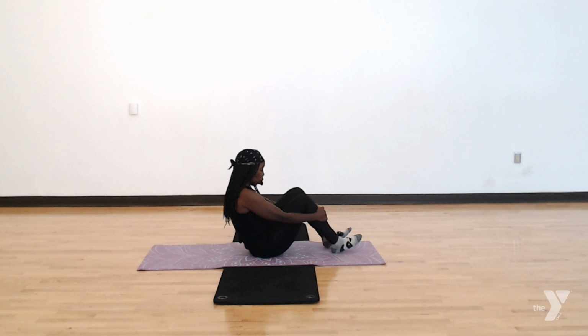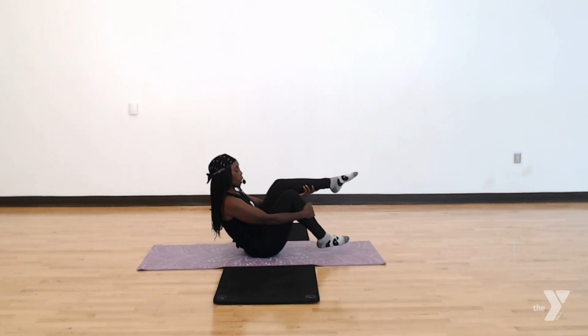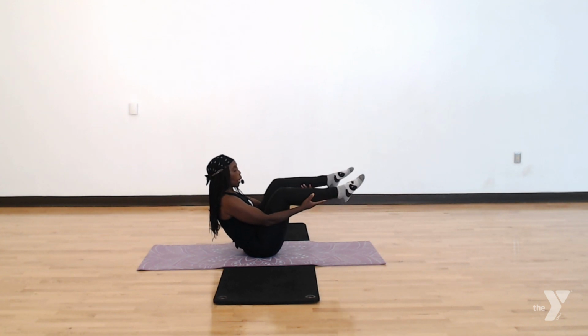So again, find your sitting bones underneath you. Those are your pelvic bones. Unload your left foot. Hold onto your calf. Relax your foot. Same thing with the right. So you want your knees right outside of hips and your ankles in line with your knees. Don't flex your feet. Relax them.